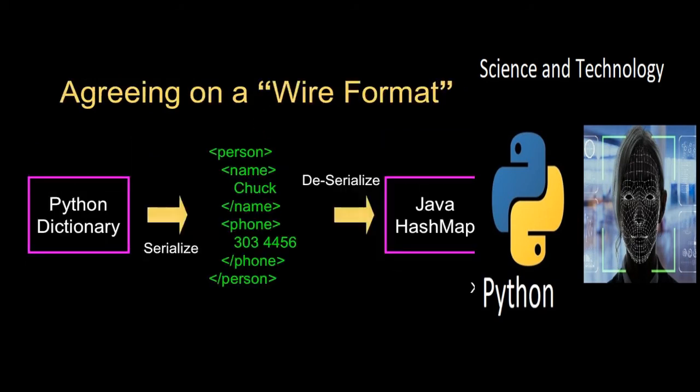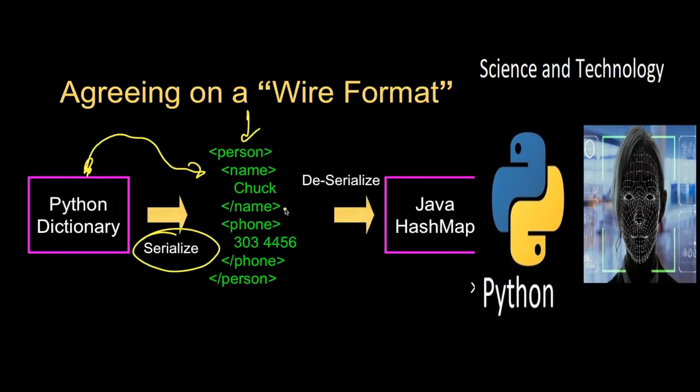And so the idea is that we have to agree on a format that is going to represent the data, and we can't make it a Python specific format or a Java format. And when we take the data from the internal representation, maybe a Python dictionary, to send it to the wire, we call that act serialization, going from the internal representation to the serial representation or the wire representation. And then here is an example of a person with a name and phone number using less thans and greater thans. This is an XML example.